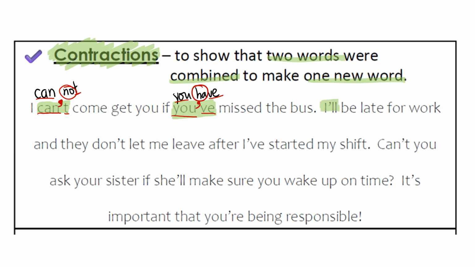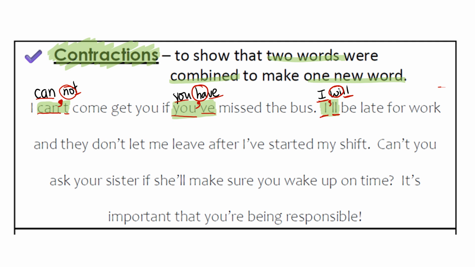There's another contraction. I'll is created when we combine the word I, and will. And just like the other ones, here's my word I, it's still there. Here's the double L from will, but this part is missing and got replaced with an apostrophe.